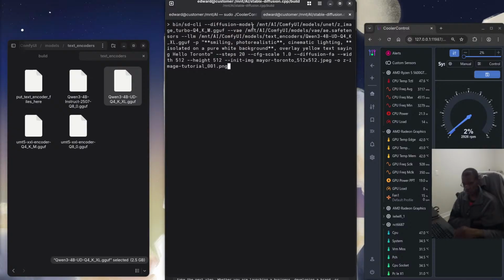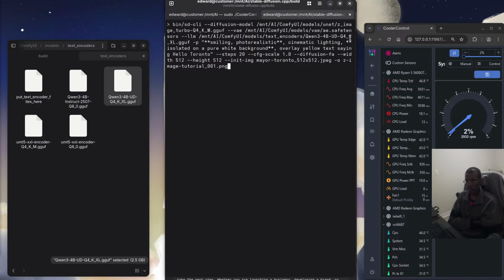Okay, so diffusion model, it's going to grab the Z image turbo, and then the VAE. I know that one does exist, ae.safetensors. Then the model itself is going to be, did I do this correctly? I'm confused here. Oh, yeah, the text encoder.